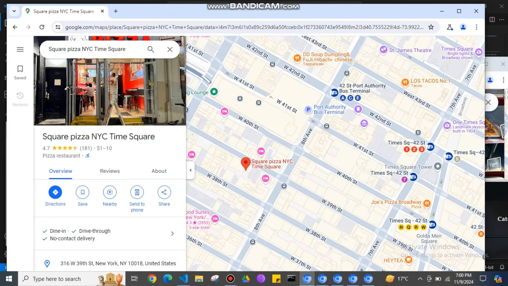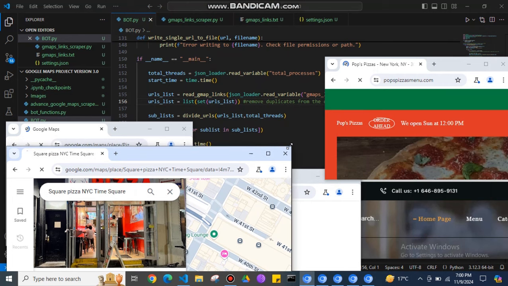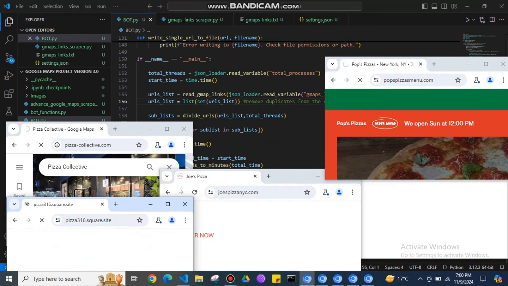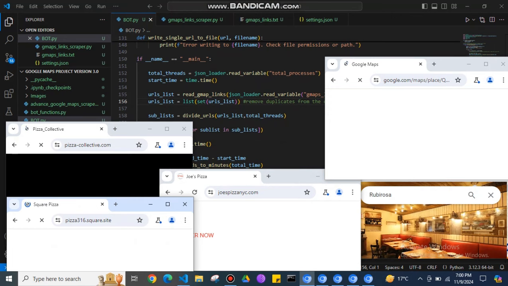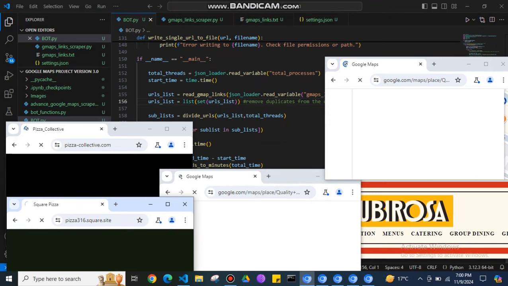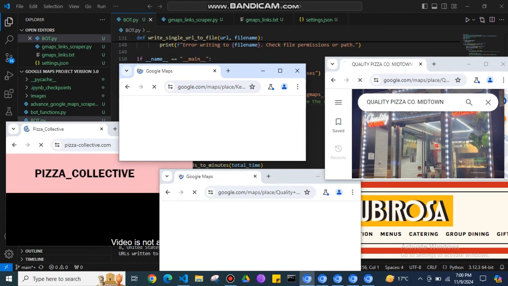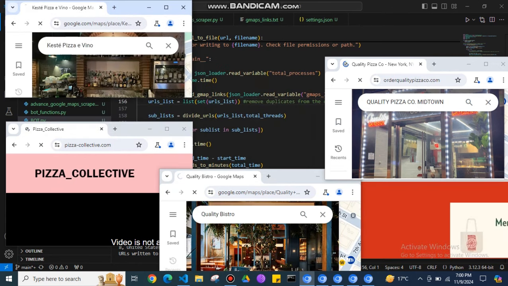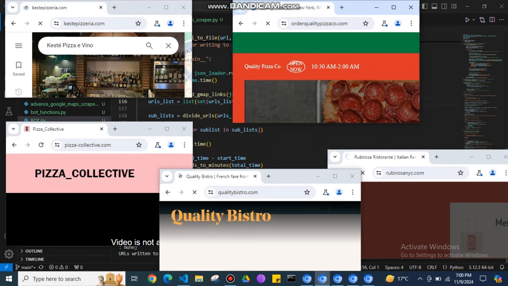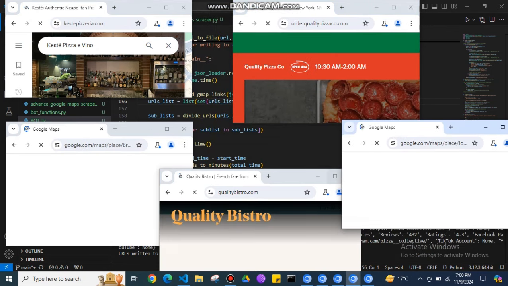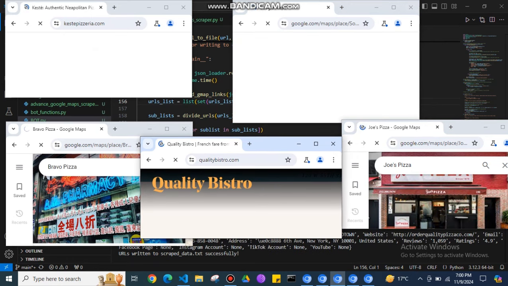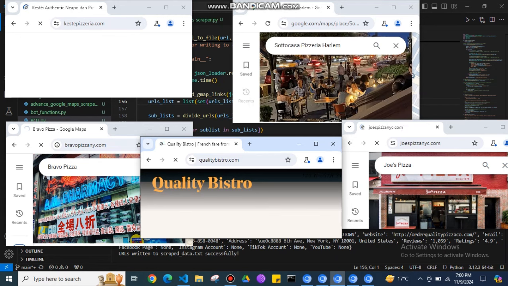Now you can see this. Now I'm going to arrange these, I love this kind of stuff. Now it will extract the data, and it will show you how fast and speedy that part is, that it simply scrapes the data.